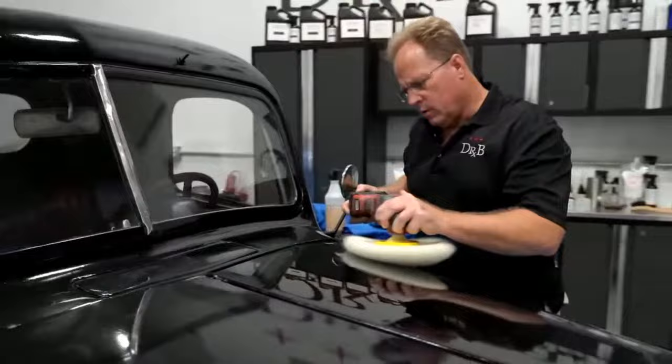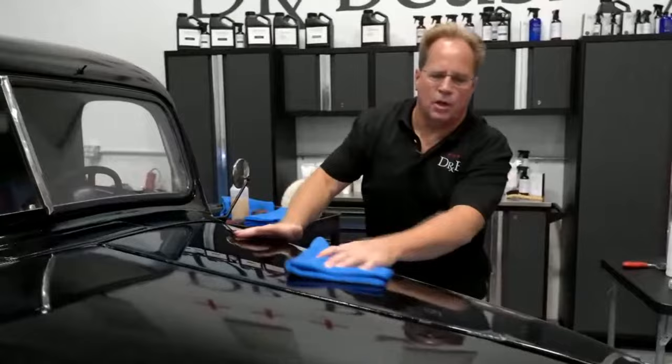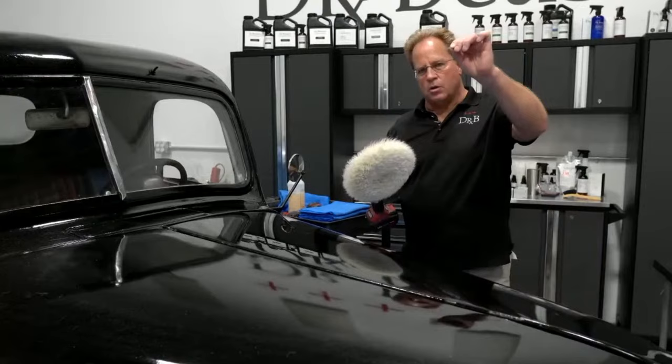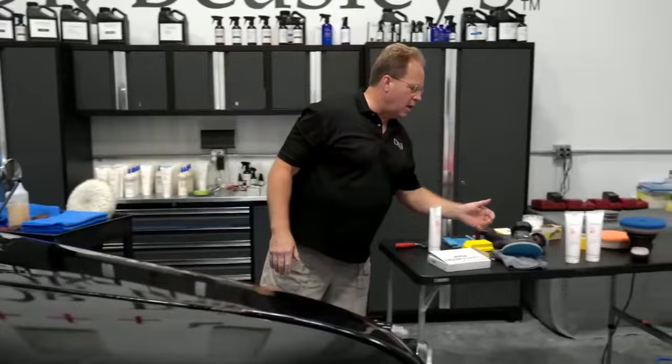Okay, they're gone. Now the next step would be to pull out your holograms. Holograms, by my definition, as I wrote it in 3 of my how-to books, is a specific scratch pattern inflicted by the use of a rotary polisher and usually fiber, so a wool pad, but you could do it with foam, microfiber, and the abrasive technology. But it's a pattern that's specific to a single rotating action of a rotary. If you're using an orbital, it can't be holograms, it could be micromarring, but it's not holograms.